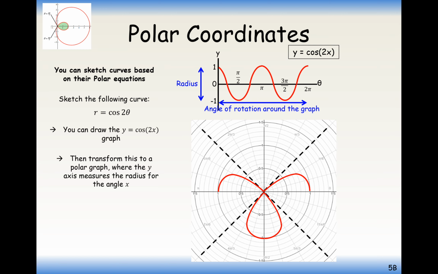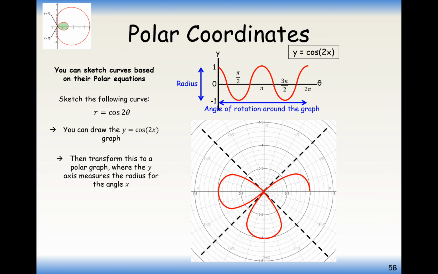In the next eighth, the fifth eighth of the graph, it's going to have a positive radius, so you'd expect the graph to appear in the fifth eighth portion of the graph, starting with radius 1, and then as it moves around the circle, moves around the diagram, the radius will move down to 0.